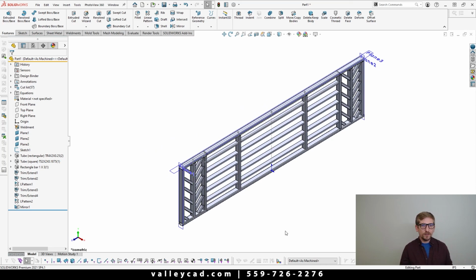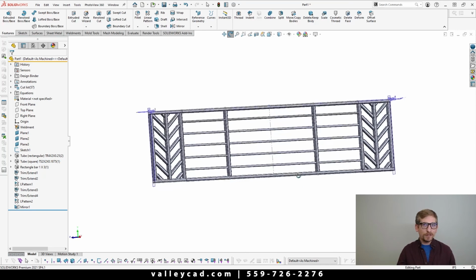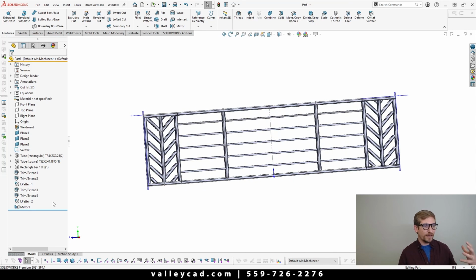So I know I need to do a little bit more cleanup on it, but I wanted to show you how you could come in and utilize a picture to be able to make a geometry. So I love seeing these design challenges to be able to see something that's existing and be able to make something out of it. So I do apologize, we are running a little bit long on this video here.